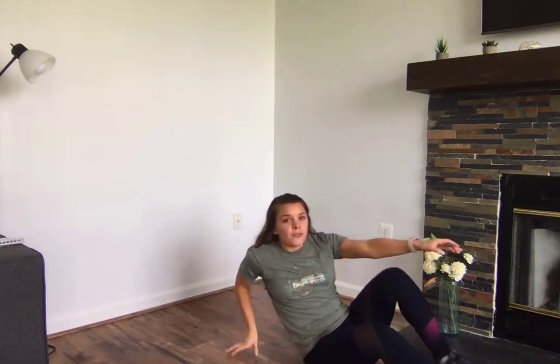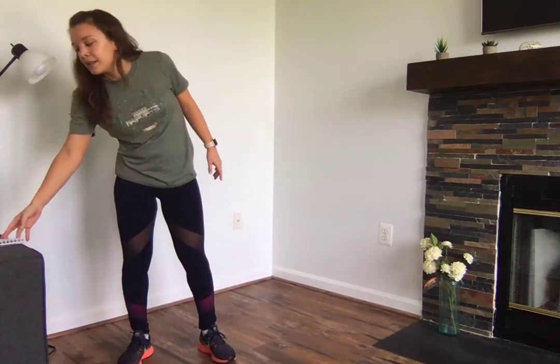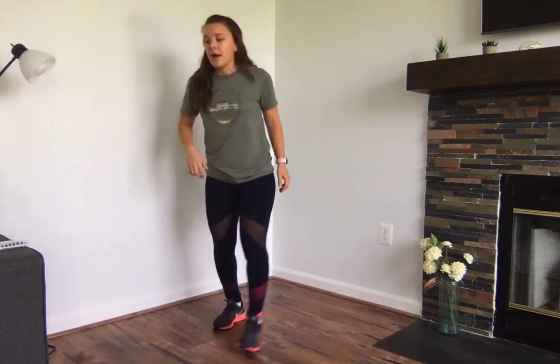Whew, very good. You feel the difference from those two different ab exercises? The one you felt kind of your lower half of your abs felt a little tired. And then after doing that, you feel that it's more like the top part of your abs. So different exercises work different parts of your abs. Isn't that fascinating? All right, we're gonna go back to jogging.